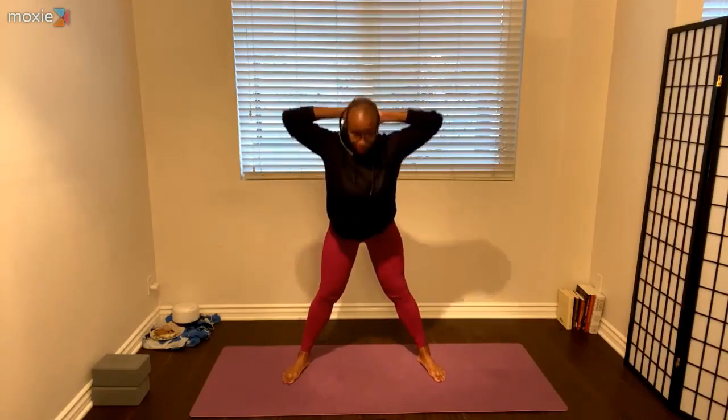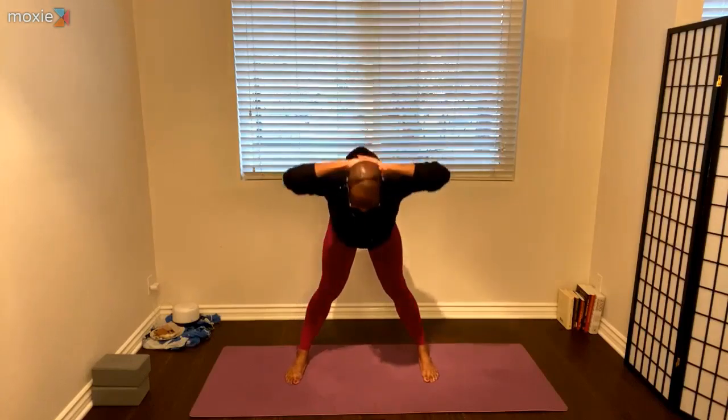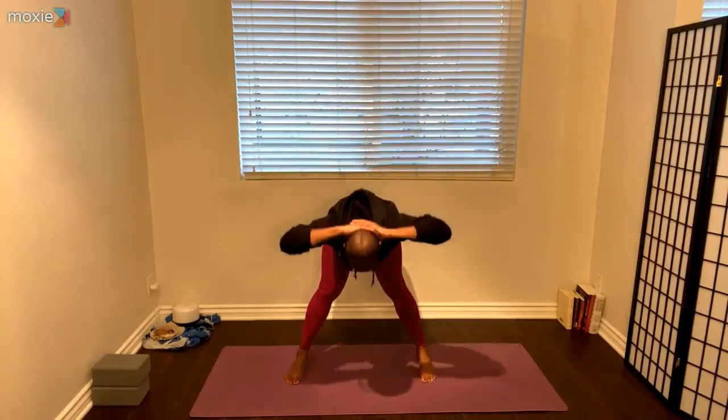Bending, or good mornings, if you like. Put your hands on the back of your head, just gently send your hips out as you bend at the hips. We're just opening up, finding a new way to open up the back of our legs here. See if you get a little bit further down with each bend.